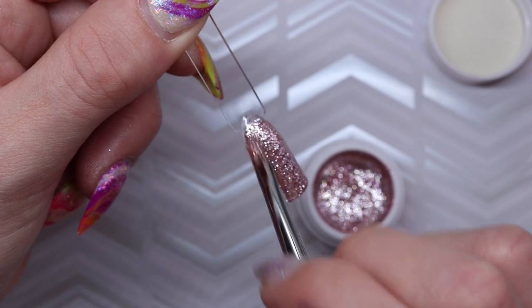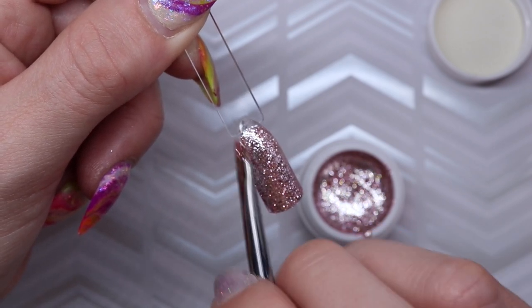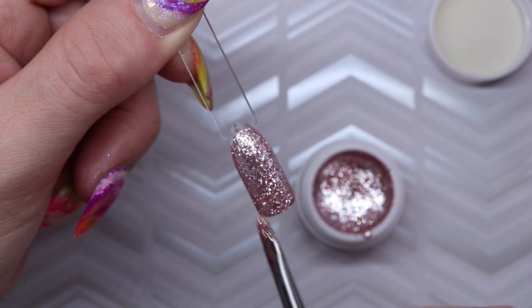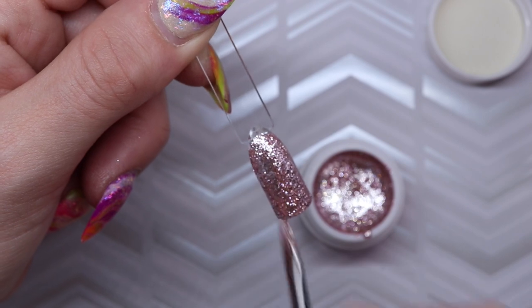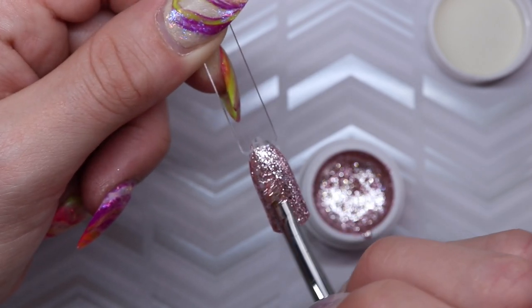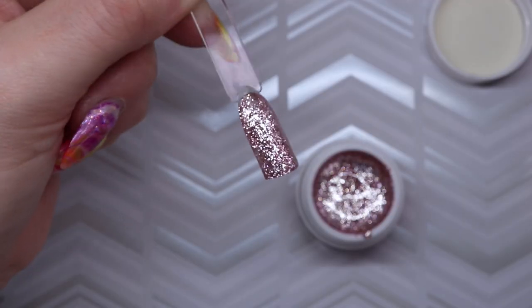Sometimes I put a big blob at the top and then just kind of float it down. So don't put a lot of pressure, just kind of float the product. So that's another way to do it. So either one thin coat and then build it up, or a big bead of it right here and then float it down. Wow, so shiny.